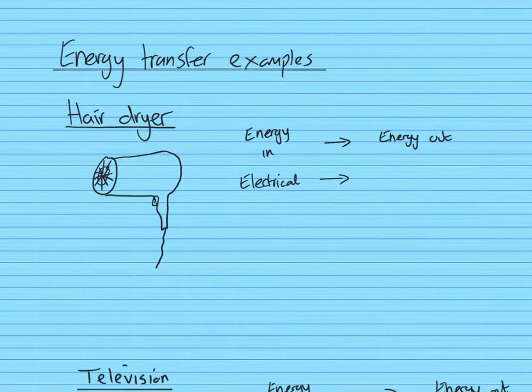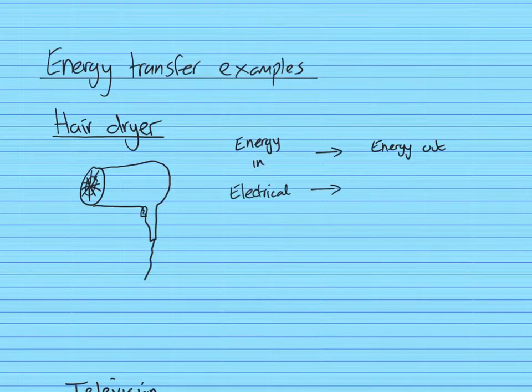Well, I'm thinking 3 things. You might think of more, but I think the main things that we're going to get from the hairdryer is heat, or you can call it thermal. I'm going to stick with heat. I'm going to underline heat. I'll tell you why in a minute. Plus, what else do I get? I get the movement of the fan to blow it. Okay, pointless having heat just there. I need to blow that heat out. So I'm going to get kinetic, which is movement. Kinetic. I'm going to also underline kinetic.